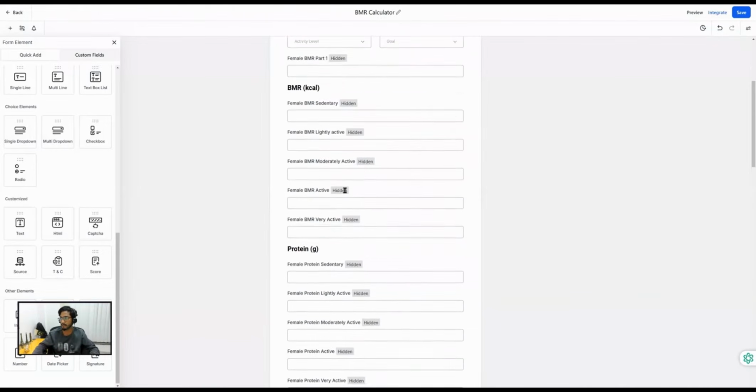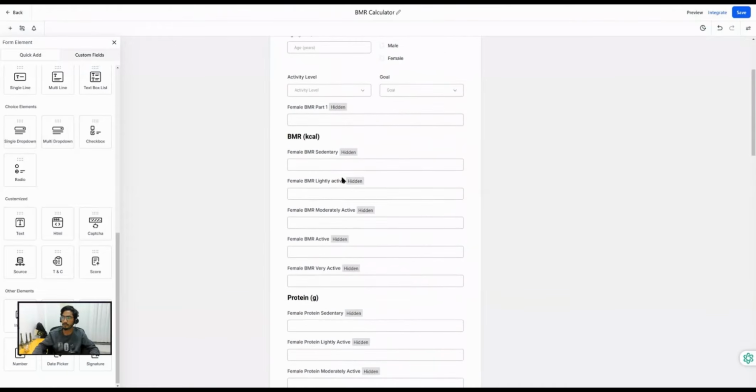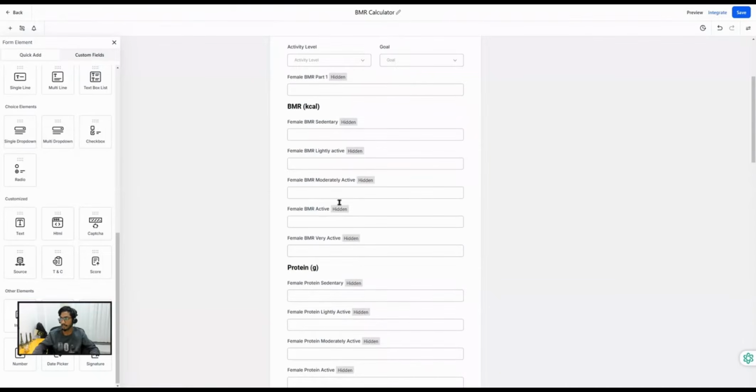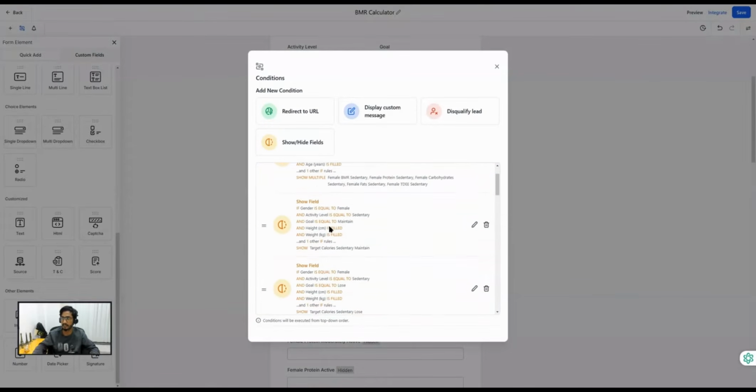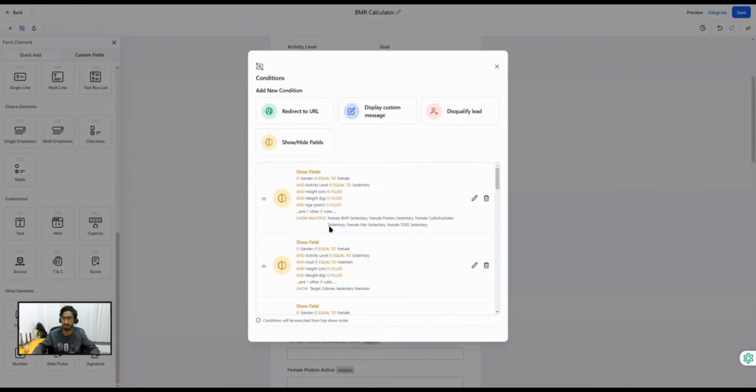And all of the rest of the fields are also hidden because we are actually showing them based on the conditions. So let me just pause the video and I'm going to unhide all of these fields. And I have here set up some conditional logics as well. So I will be removing these conditional logics so that I can re-add them, just showing you as well why we need to add these conditions.